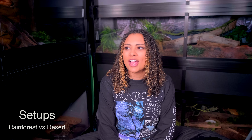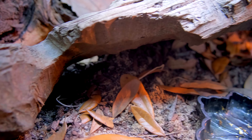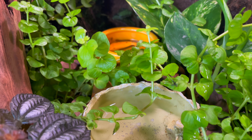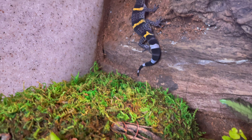Setups — this is when we get into fun things. On the arid side you're going to be setting up a very desert-y setup, whereas on the humid side you're going to be setting up a very rainforest-y setup. This is sometimes the turning point for people making their decision: would you rather look at a desert setup or a small piece of a rainforest? Would you rather have a dry setup, or would you rather spray down a tank every day? Spraying down a tank every day for humid animals is a little bit more work, but that might be worth it or even therapeutic for you.